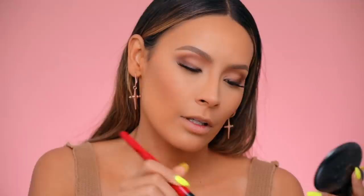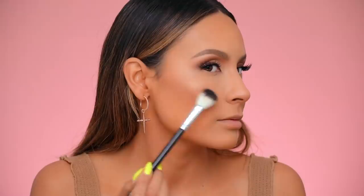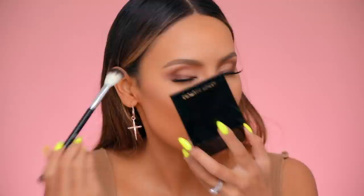I'll be using Destiny — this is the KKW blush from the new Cherry Blossom collection. It's a really pretty color, just so nice with the tones we have going on. Love me some blush. Now I'm going to apply a highlight — this is by Artist Couture; my friend Mac Daddy has been working so hard on these highlights. This is the shade Hot Damn. I like to apply just a little bit of highlight these days and take it down the nose too.